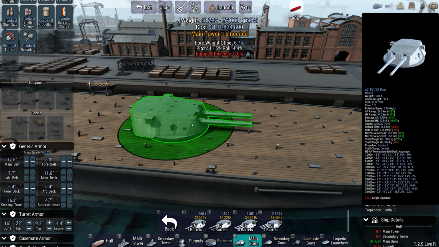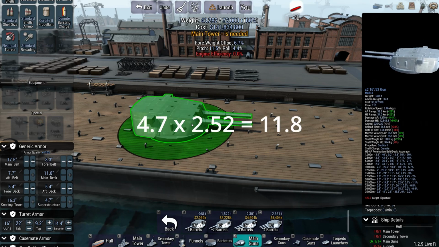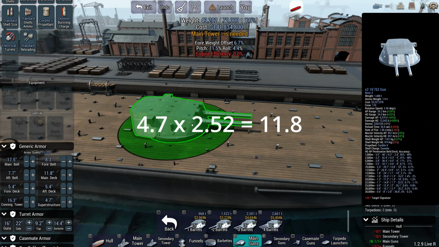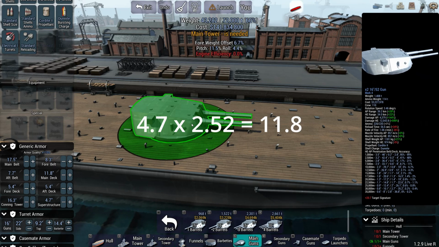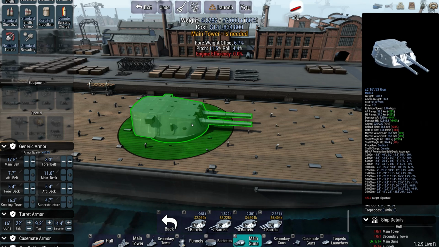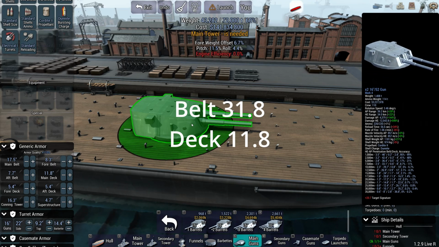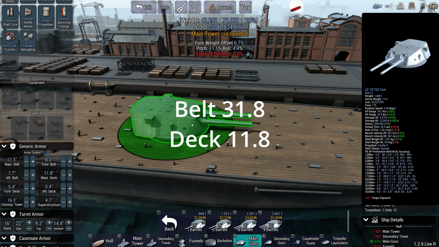as the belt, and the deck is 4.7, so times 2.52 gives us 11.84, but we'll just ignore that. But 11.84 inch effective. So the pen tables are only given to one decimal place at best. So we're looking for 31.8 and 11.8 inches of penetration between belt and deck. So those are the numbers that we're after.